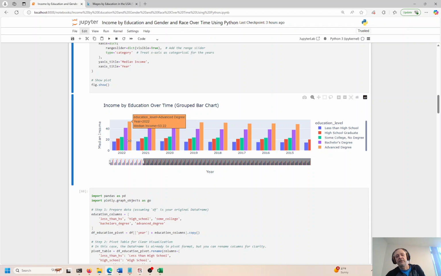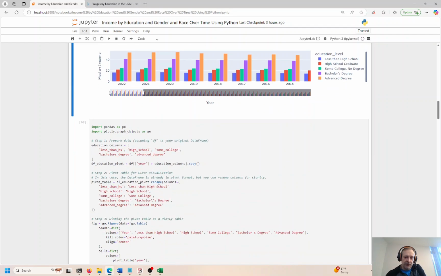So clearly, if you go to school, get your advanced education, master's, law degree, doctorate, MD, PhD, MBA, something like that, the payoff is substantial compared to this poor chap down here that is making $16,000 a year. This person over here stuck with it, got their advanced degree, and is making $53,000 per year. So that is the graph.